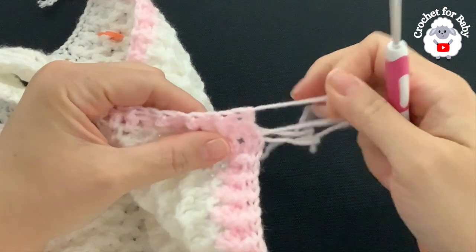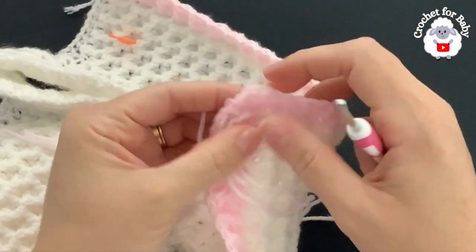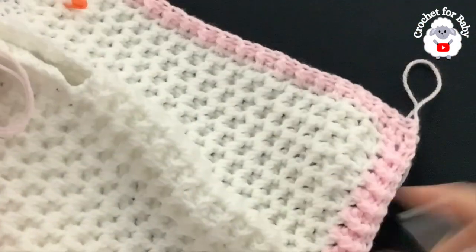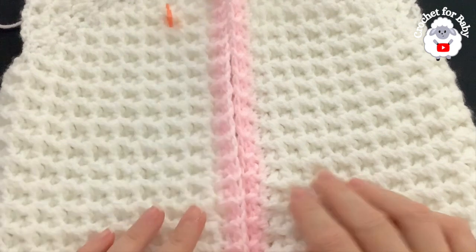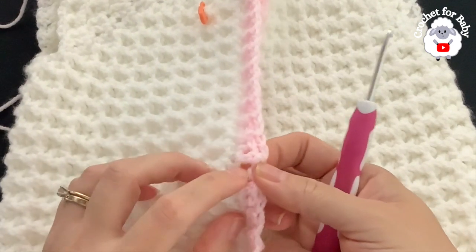I finished the second row here for the right front panel. Here at the end, all I did was just make a half double crochet on top of the last stitch, cut my yarn and pass my yarn through this last loop, and the front panels are done, and this is how it looks. Now, I did not make any buttonholes because the spaces in between the rows here are big enough for buttons to fit through.